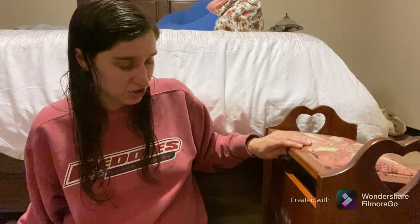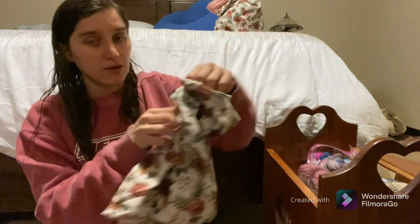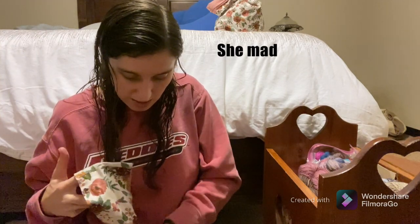But the bag and this, I don't even know what you'd call this, chest, are definitely the sentimental part. So, inside is where I keep all of my stash. Here's one more project bag. This is one that my sister made for me.